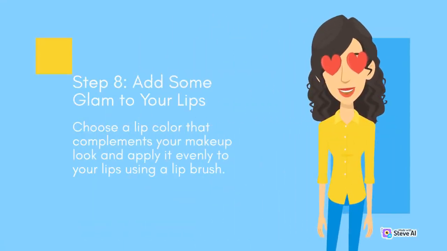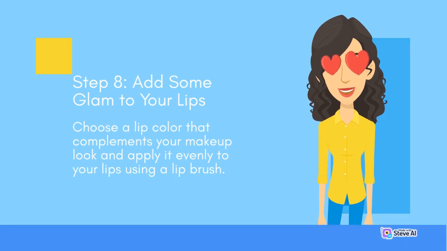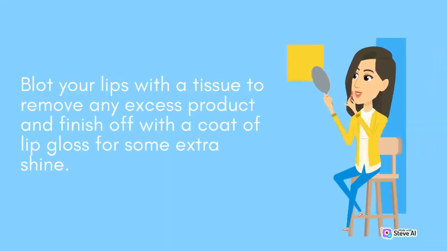Step 8. Add some glam to your lips. Choose a lip color that complements your makeup look and apply it evenly to your lips using a lip brush. Blot your lips with a tissue to remove any excess product and finish off with a coat of lip gloss for some extra shine.